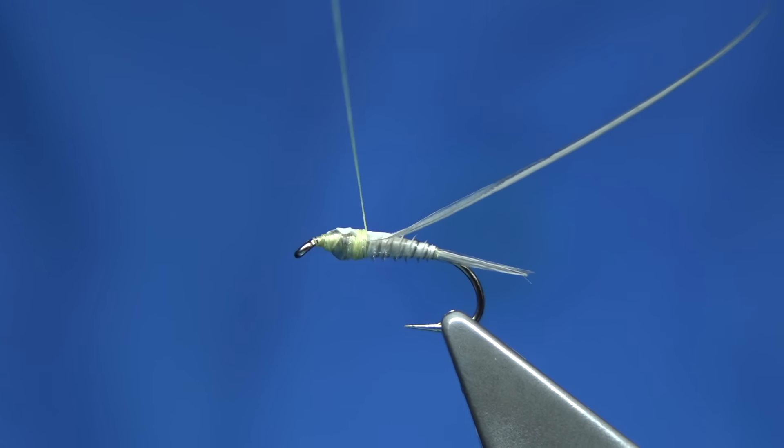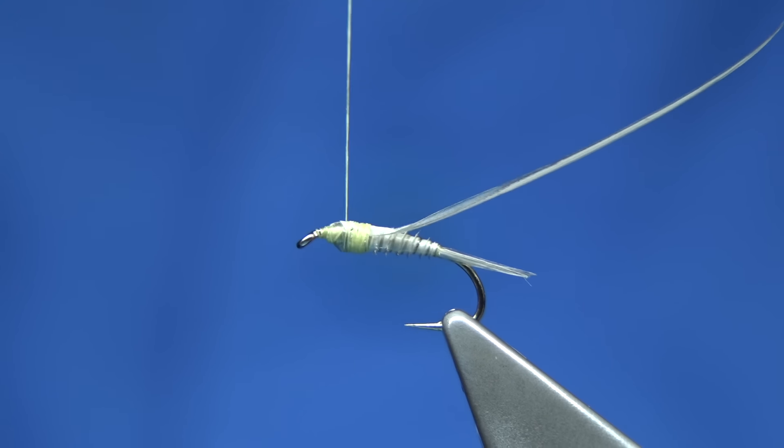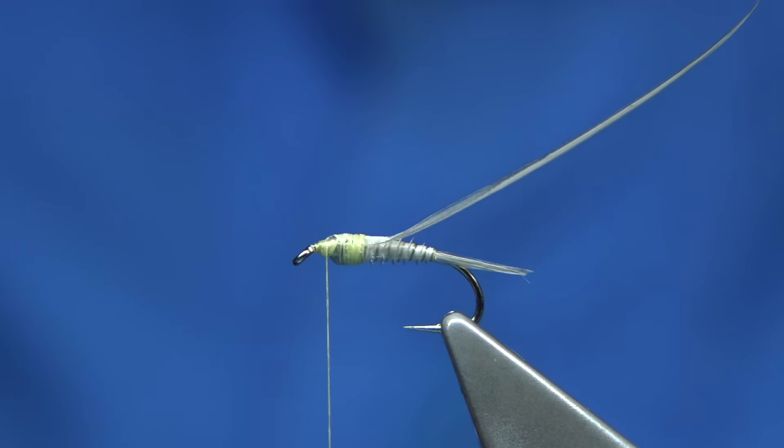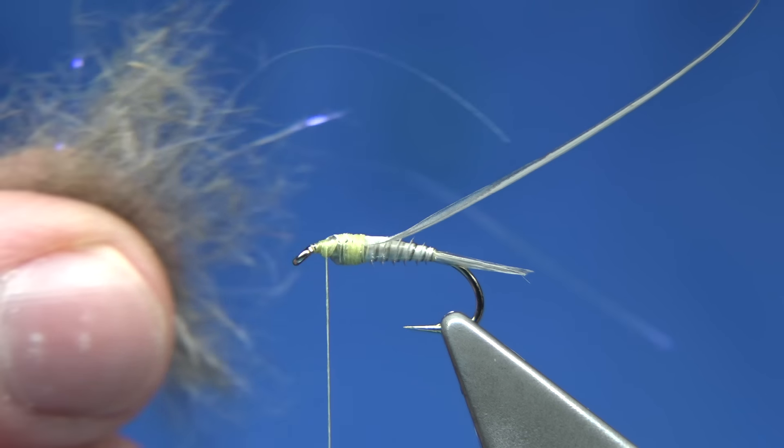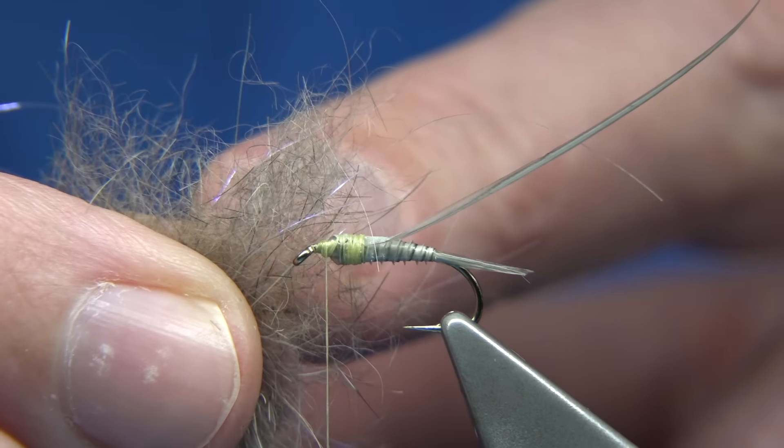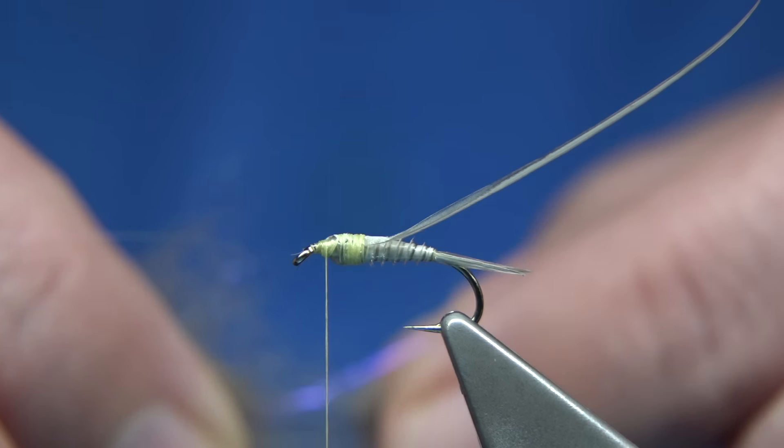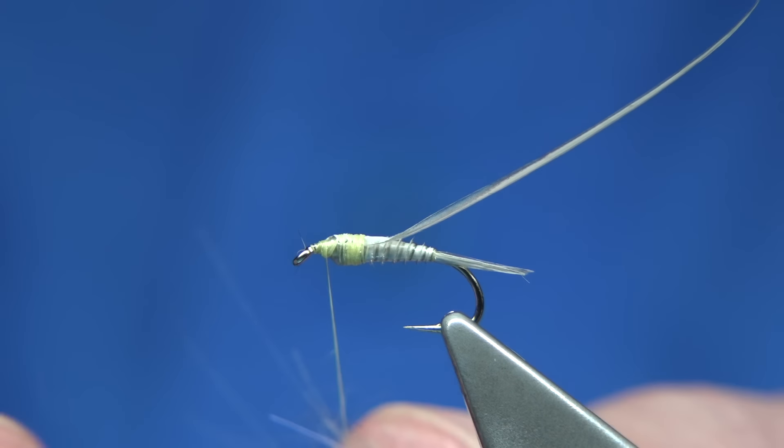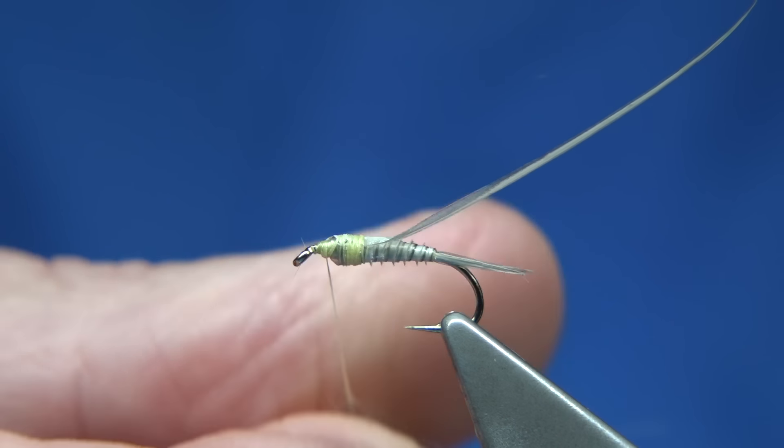I mean it is slightly off, most people are not doing this, but I quite like it. So I'm going to make sure it's tied on, take my thread back to basically the head length away. Now I'm going to use a dub, and this is a blend of my own, this is just a UV flash and just a rabbit fur, just from the body, blended together. You don't need a lot because we've got a nice thick body, we just need enough to give the impression of a bit of color.